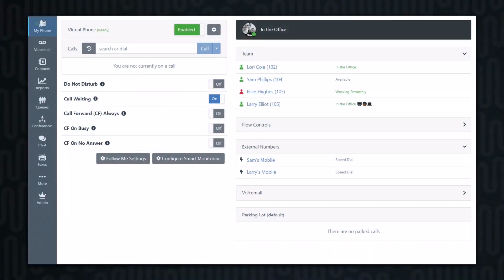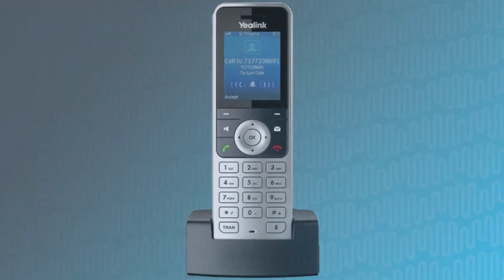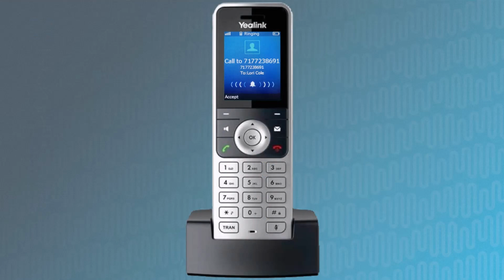Intulse clients who want to initiate calls from the virtual phone but speak on a physical device can do so by leaving the virtual phone disabled. This will cause any calls placed through the app to ring on your physical device. When you enter the name or number in the app and click the call button, any desk phones assigned to your extension will also ring. When you pick up the call on one of those devices, you will hear the outgoing ringtone.